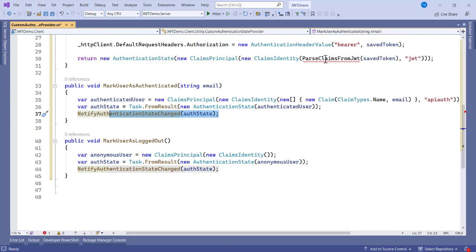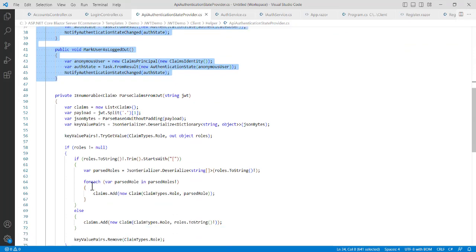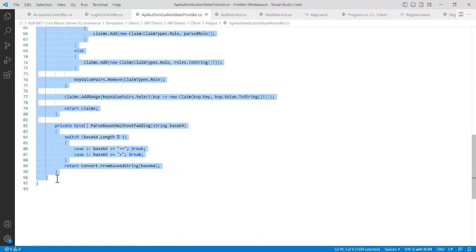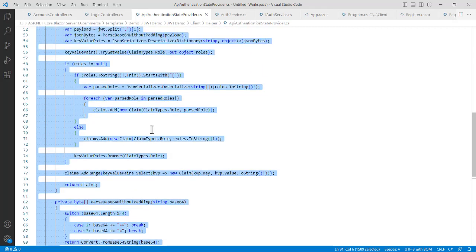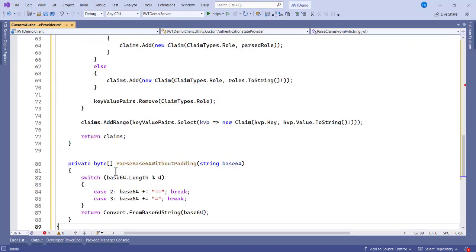Now the next thing, there's a method that you need to create. So you're going to create the next stage, and the next one that we have to do is the method to convert the token into the 3 sections. Now this method is borrowed from Steve Sanderson. This method digests the token into 3 sections, and that is what we're going to use to get the claims from that token, and we can just use that here.